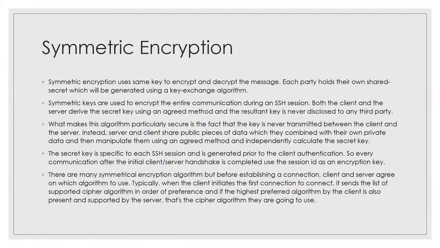So all the communication after the initial client and server handshake is completed, they use a session ID as an encryption key. And there are many symmetrical encryption algorithms, but before establishing a connection, client and server agree on which algorithm to use. Typically, when the client initiates the first connection to connect to the server, it sends the list of supported algorithm in order of its preference. And if the highest preferred algorithm by the client is also present and supported by the server, that's the cipher algorithm they are going to use further.